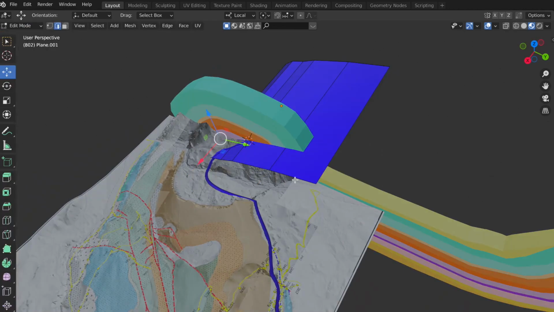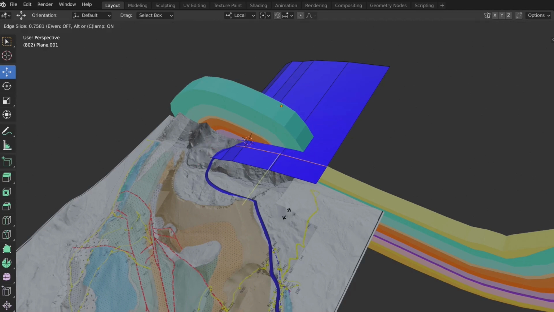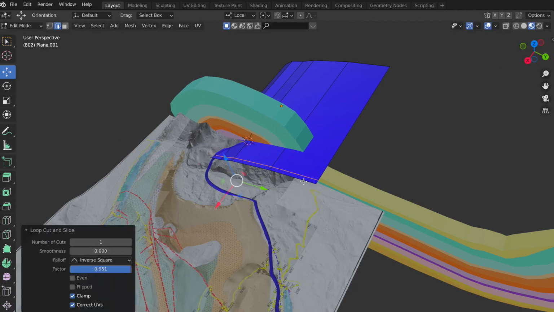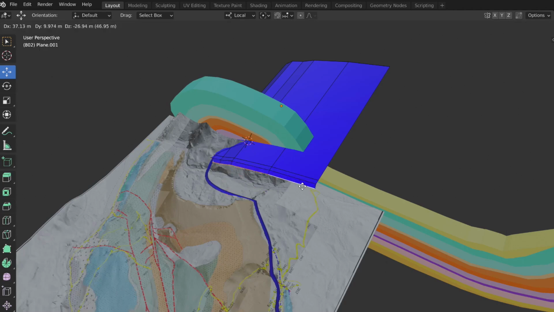After the cross-section is matched, I continue with loop cut and extrude region until the thrust plane conforms with the geological map and the geological model.